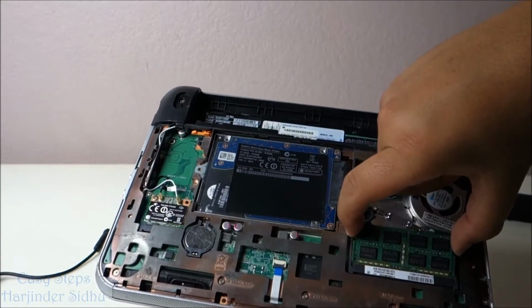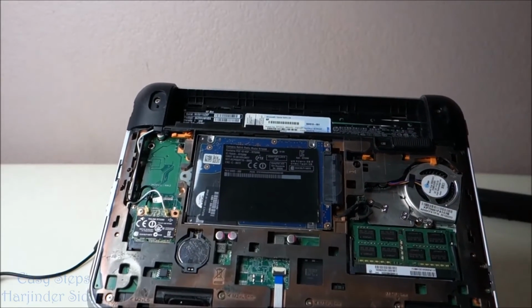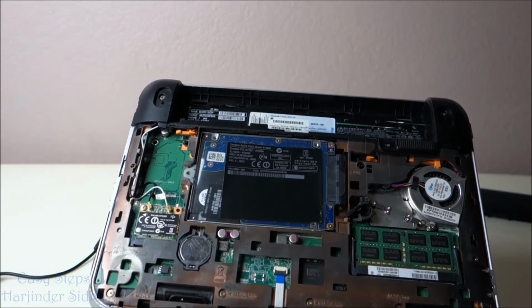We're going to install it the same way. Push it down, and that snaps in. And that's how easy it is to upgrade your memory.